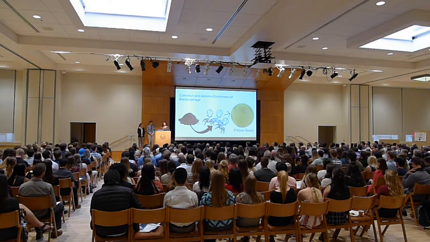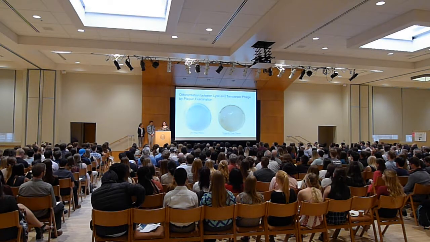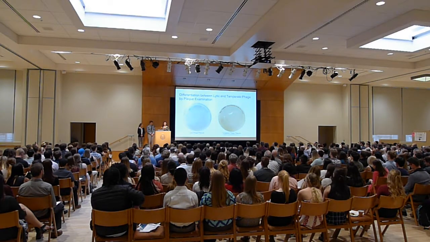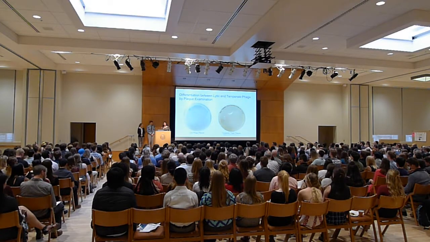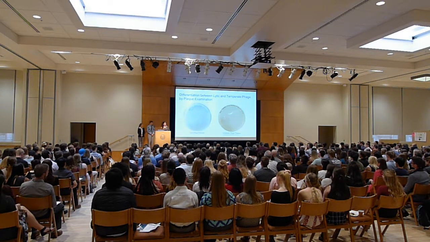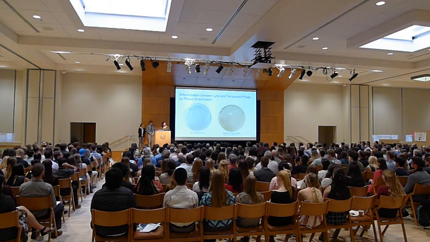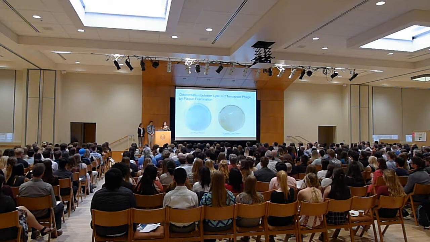and lysed the cell. In this picture, I wanted to show the difference between lytic and temperate phage by plaque examination. At this stage in our research, we are able to determine if our phage is lytic or temperate based on the plaque picture. The plaque picture to your left is an example of a lytic phage. Here we can see that each of the plaques are clear and small, which shows that the phage are able to infect the bacteria, recreate phage and then lyse the bacteria.